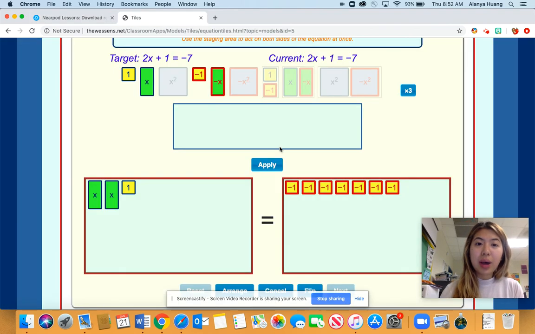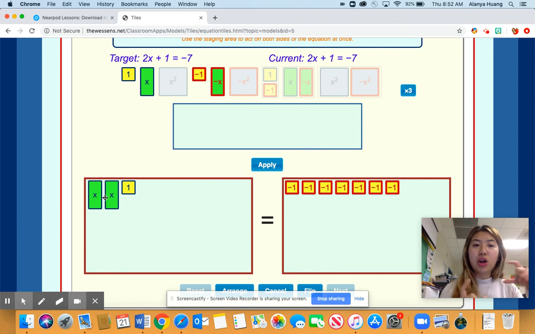If we model a different equation using algebra tiles, here we have 2x plus 1 is equal to -7. This is just a two-step equation. It doesn't have variables on both sides, but it's just to show how algebra tiles work in the simulation. The green longer rectangular boxes represent the 2x, and the yellow smaller square box represents 1. On the right side, we have -7, as you can see.